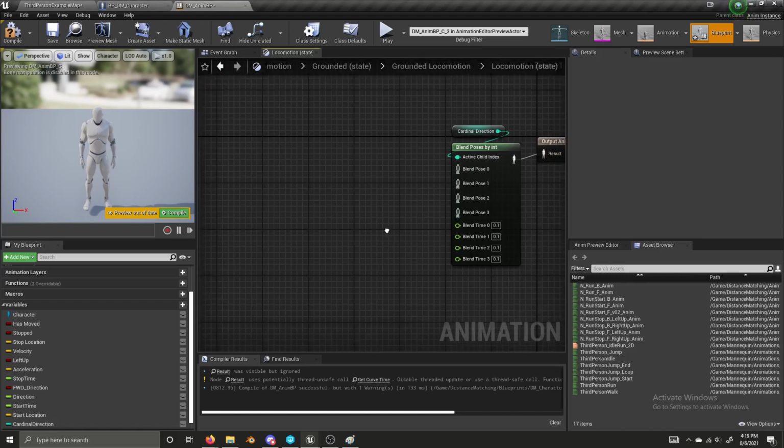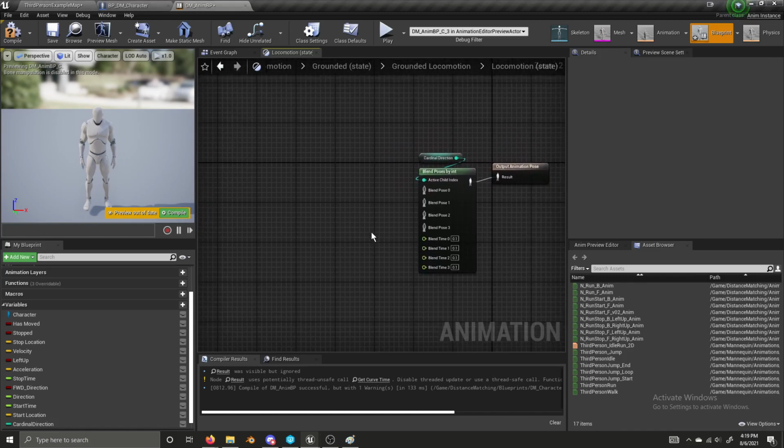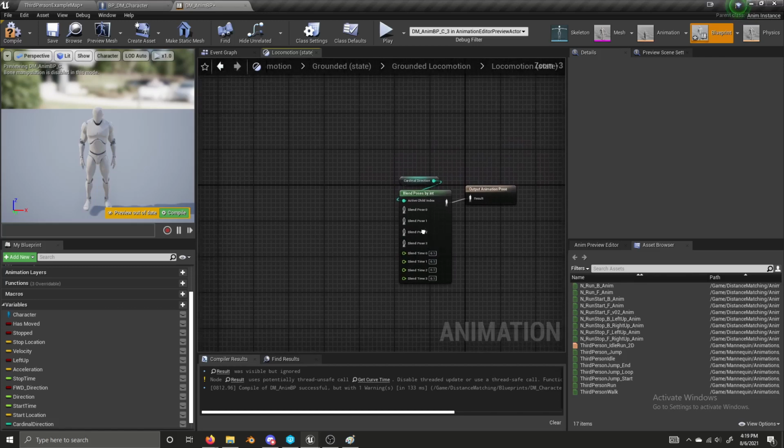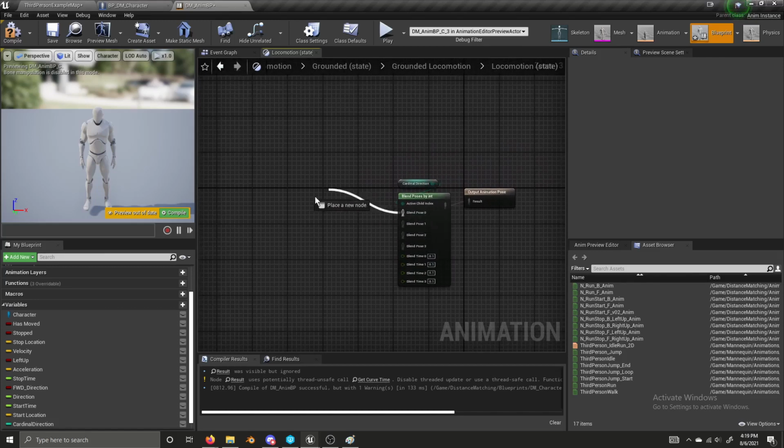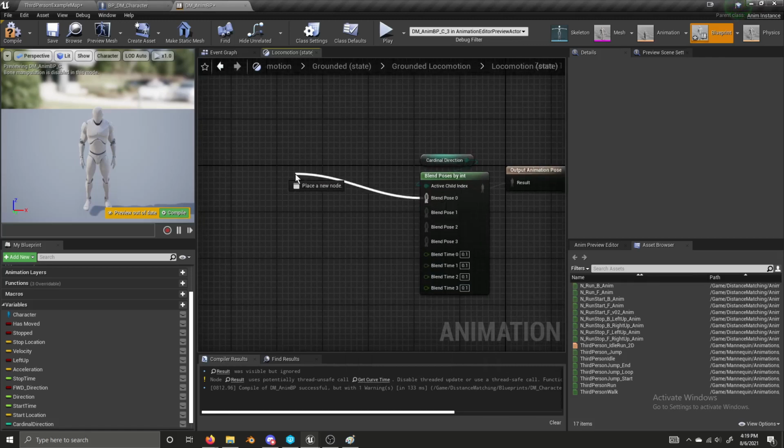In blend pose 0 is going to be forward, blend pose 1 is going to be right, blend pose 2 is going to be backward, and blend pose 3 is going to be left.